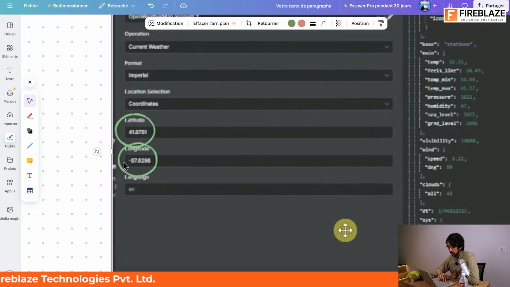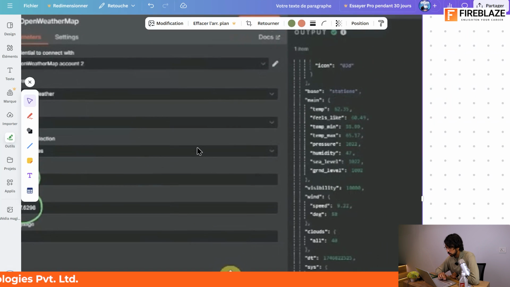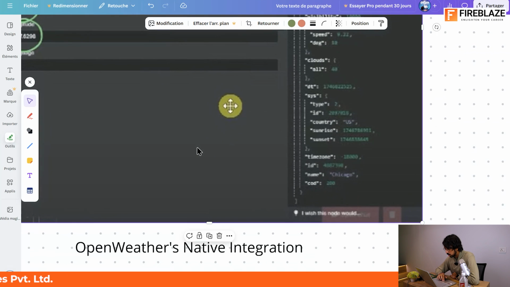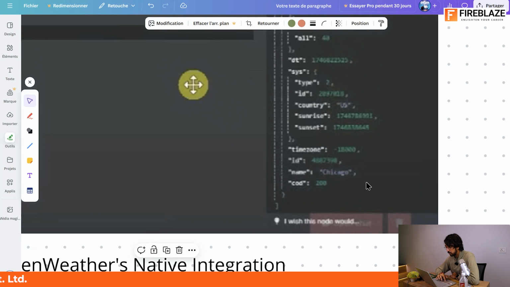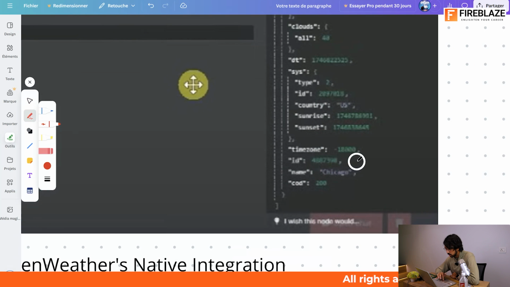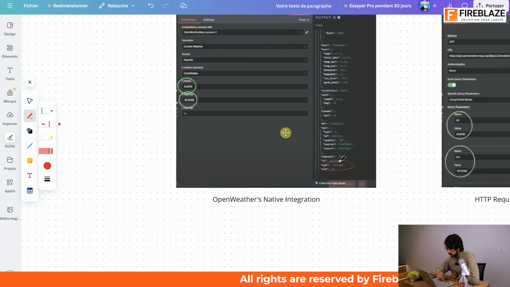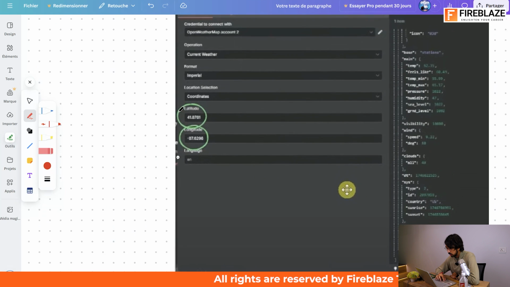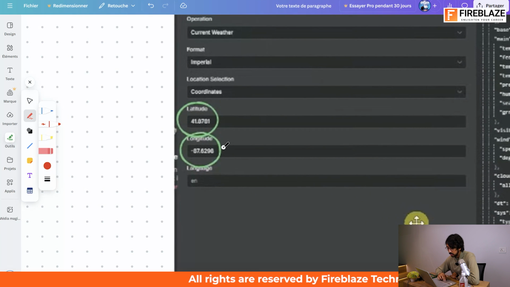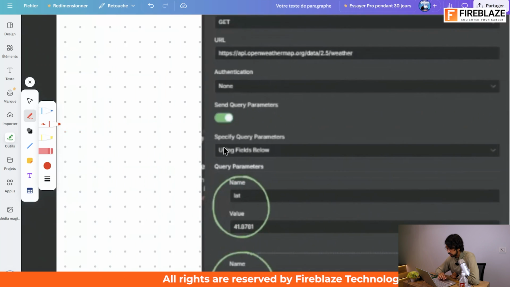So if you see, there's this location inserted already, and it shows that the location is that of Chicago. You can barely read it over here, but it's written. Yep. So it's Chicago, the location that's coinciding with this latitude and longitude.